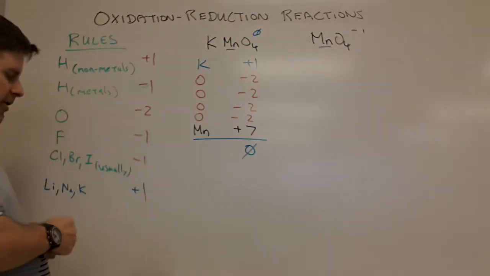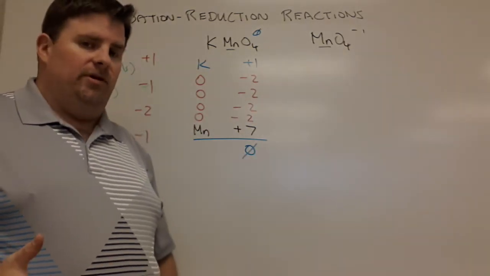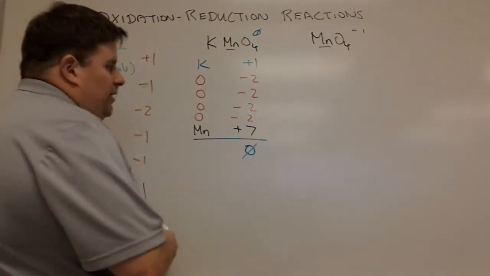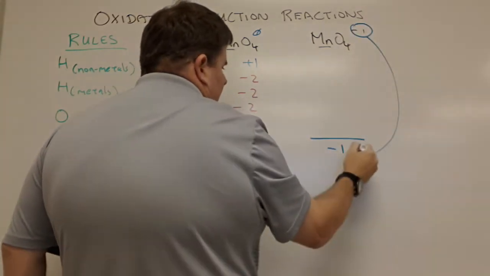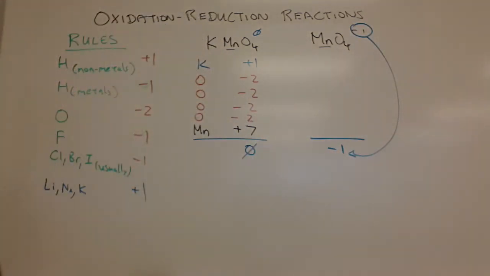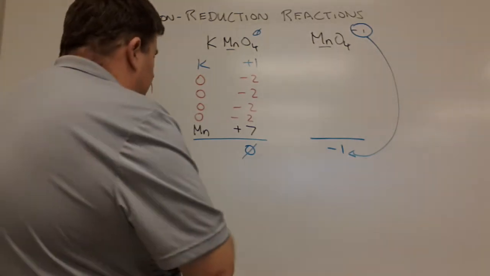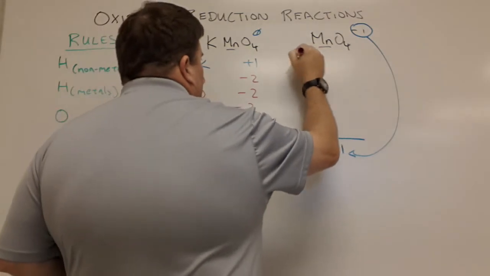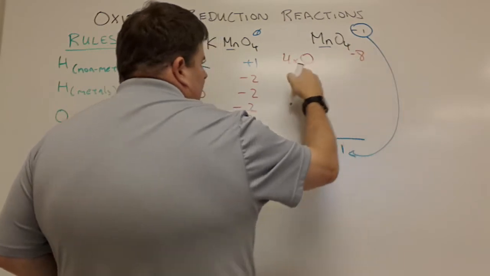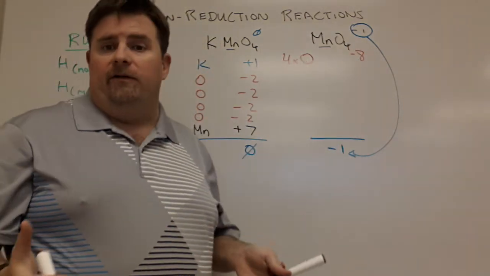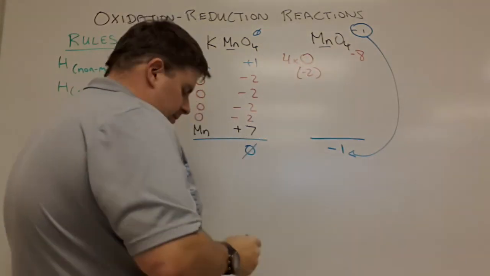Okay? Now, if I look at permanganate as an ion, it's a very similar way of doing things. Except over here, I'm using a minus 1. This charge value is going to be my target for figuring out what the oxidation number is going to be of manganese. And in this case, I'm just going to do 4 times oxygen here. So that gives me a minus 8. Because oxygen's minus 2, multiply that by 4, it's minus 8. Okay, so I'll put minus 2 here. That's why we get minus 8.